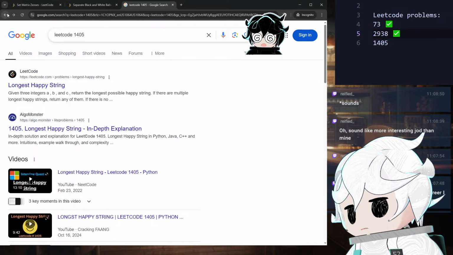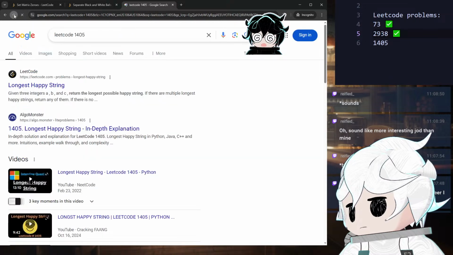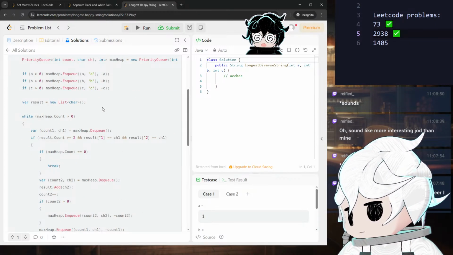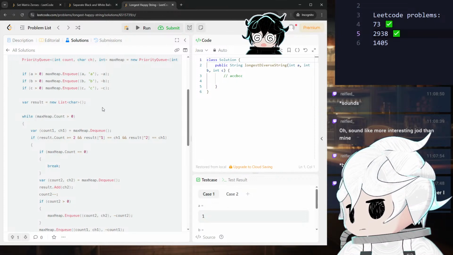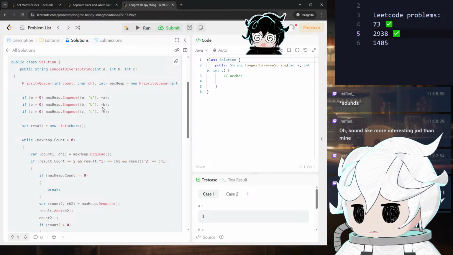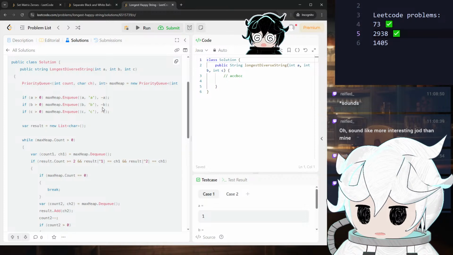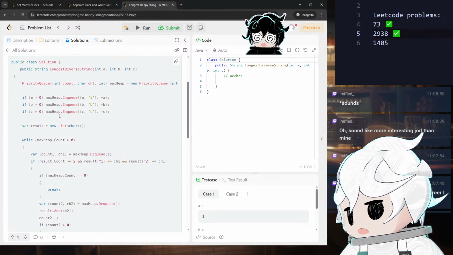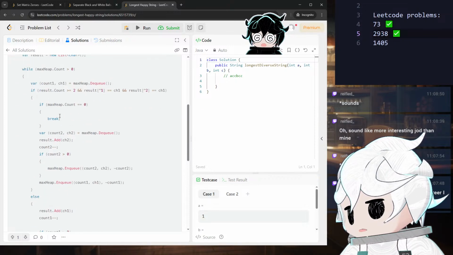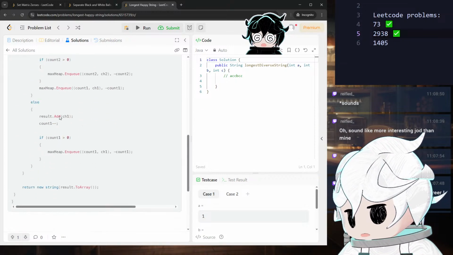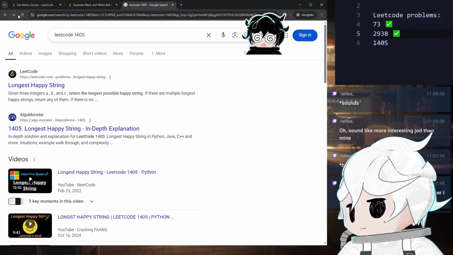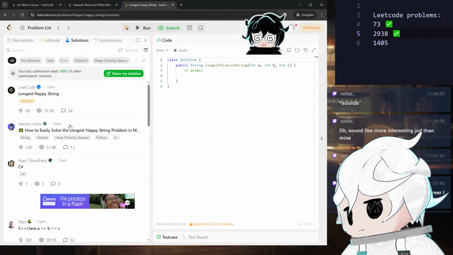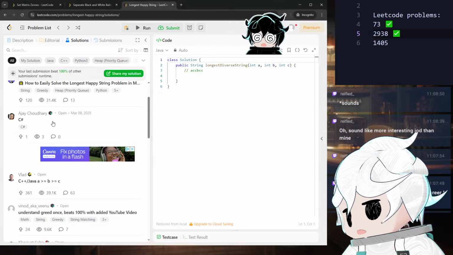Whoa, what happened to them? Max heap count. Why are they using a heap? Man, I keep accidentally going backwards. All solutions, C#. Ajay Chowdhury.